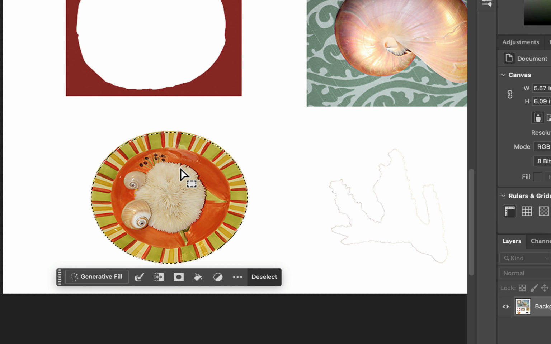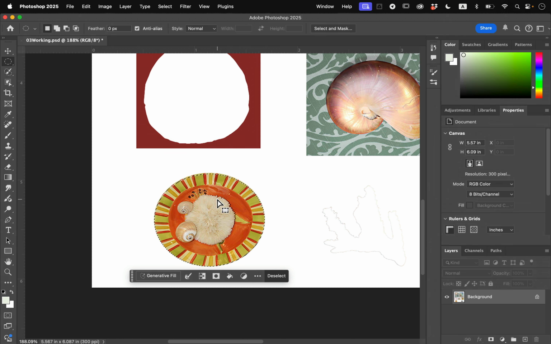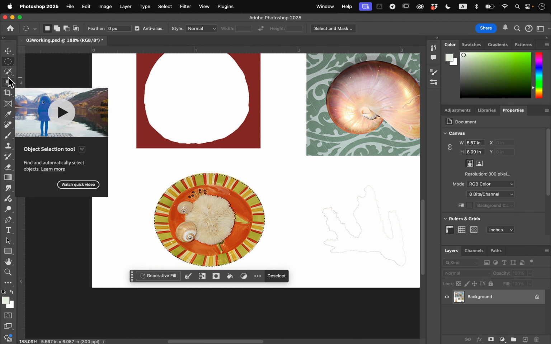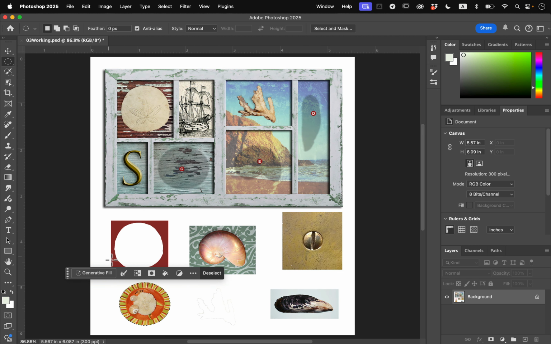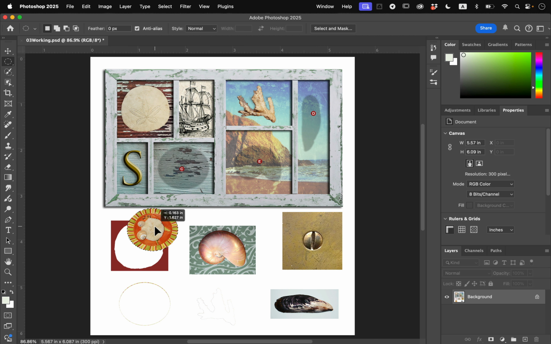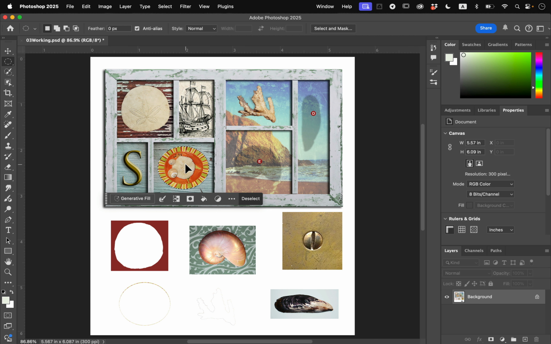Now that we've got it selected, this time, rather than choosing the Move tool, let's zoom out by hitting Command and 0, and that'll fit it to the screen. Rather than choosing the Move tool, hold down the Command key if you're on a Mac or the Control key if you're on Windows, and notice that it turns directly into the Move tool. Now we can click on it and drag, and when you let go of your mouse first, then your Command key, it goes back to the Selection tool.